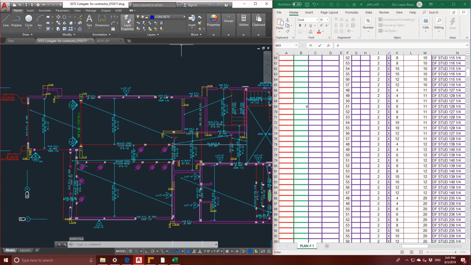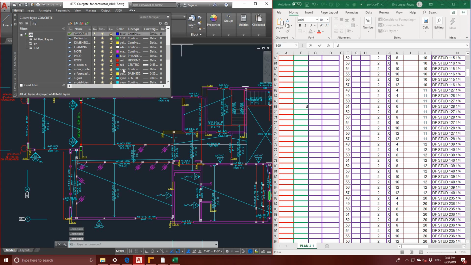And now we're going to create a new layer where we could take some measurements. And since we're starting with studs, we're going to name this POD Studs.